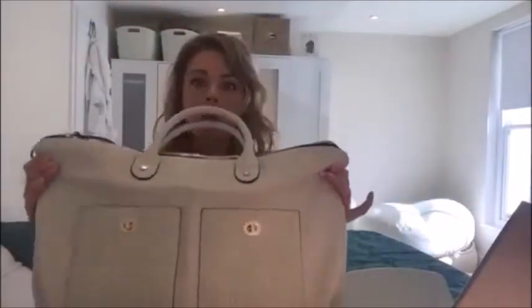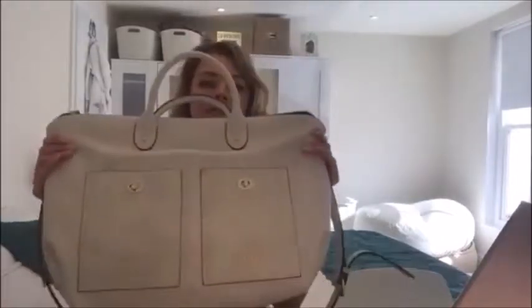First of all, let's start with the bag itself. The current bag I'm rocking around London is this Valentino bag. I've only literally started using it this week — my stepmom bought it for me for my birthday. It's probably going to take us a little while in this video; you can see the size of it. I'm now in my 30s, and the older I get, the bigger my bag gets.